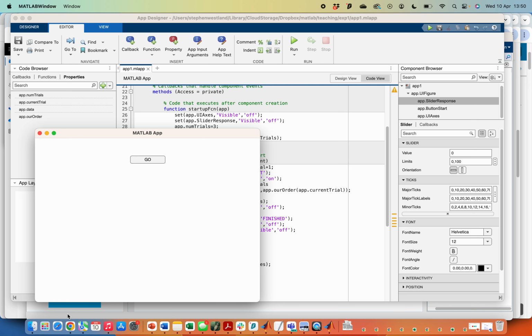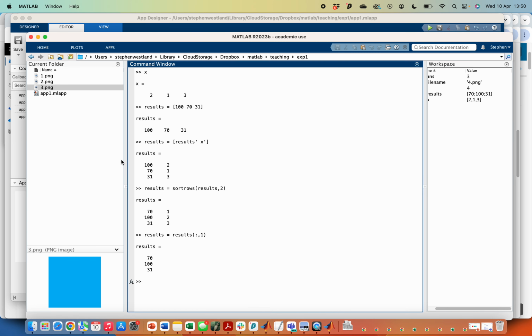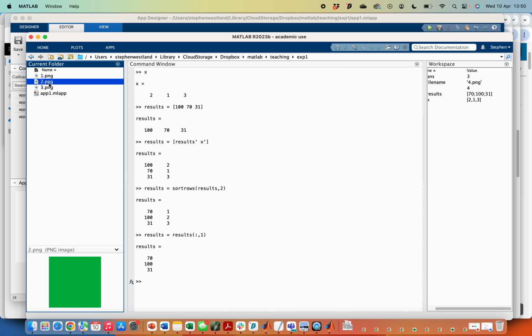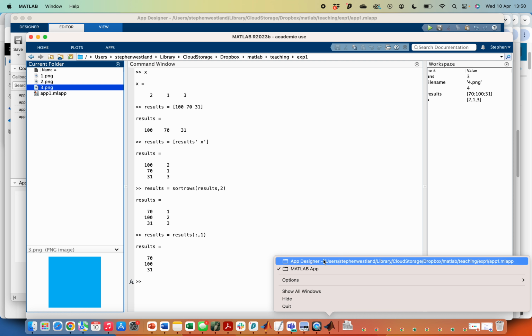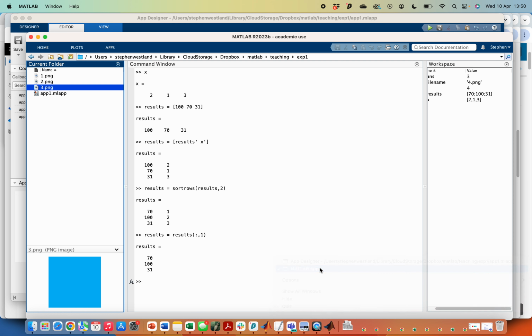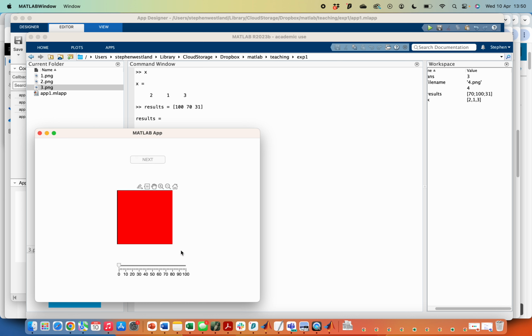So again, you can see red is the first one, then green, then blue, right? So we're going to give the red one a very high score, the blue one a low score, and the green one a score in between.